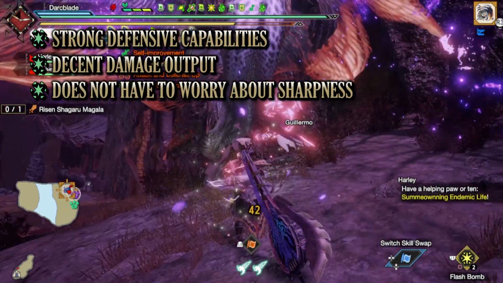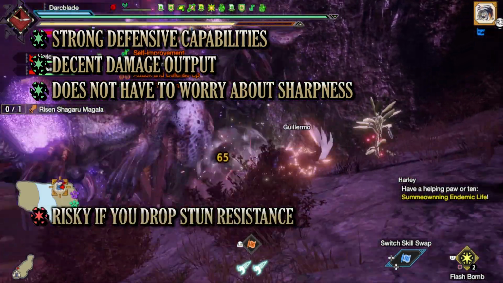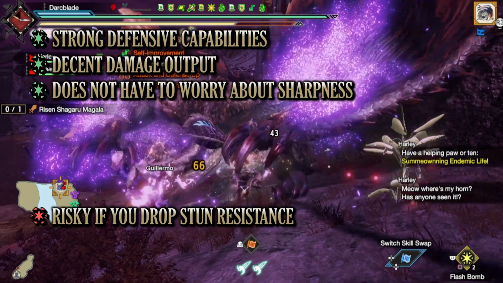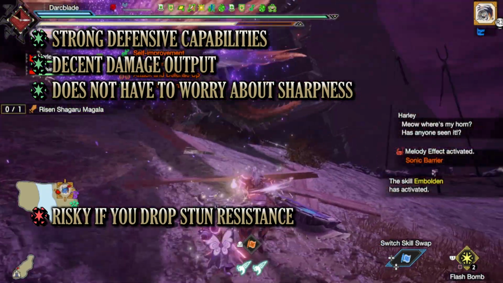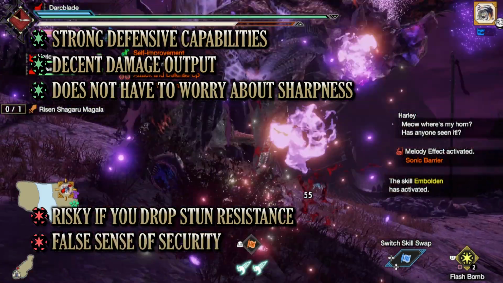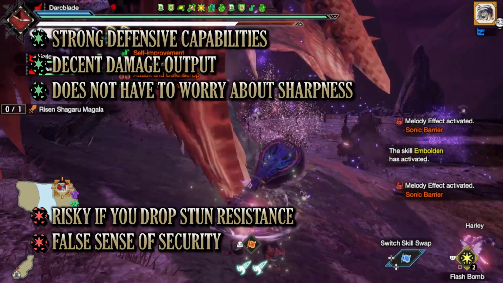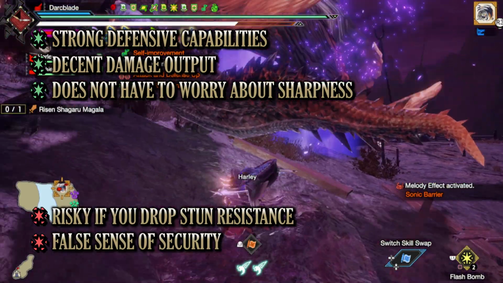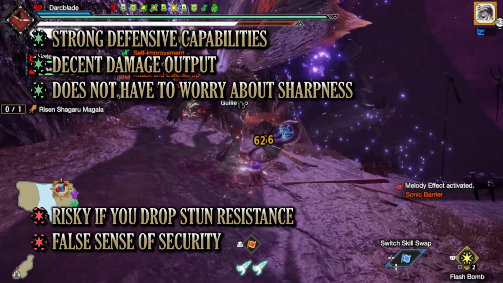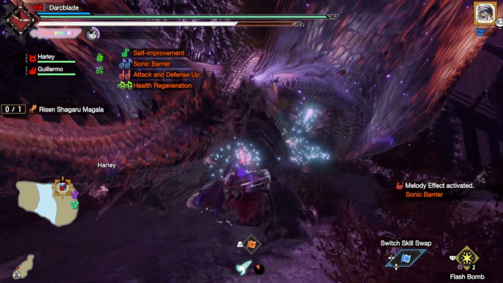But there are cons. The two major cons for this build include the fact that should you hyper armor through enough attacks and you don't have stun resistance, you risk leaving yourself vulnerable. And the other con for this build is, unfortunately, this build can sometimes give you a false sense of security, making you a little bit overconfident when it comes to taking on a monster. So sometimes you think you can take the hit, but you should have backed off instead.